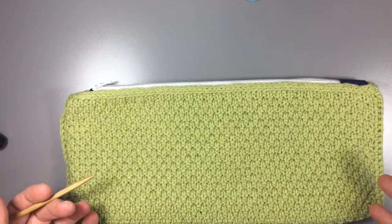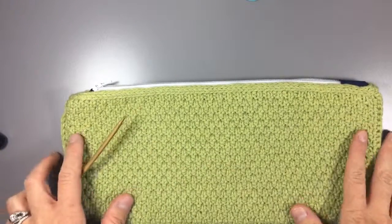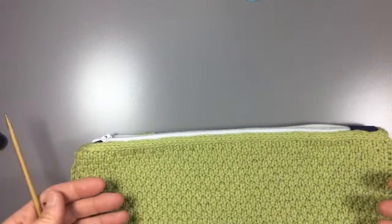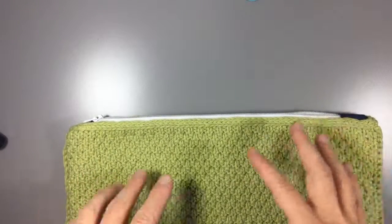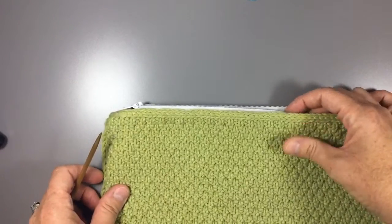Today I'm going to be showing you how to work with an I-cord. I've used the I-cord quite a bit in some of my zippered bag designs lately, and I've used it to not only bind off the stitches but also to join two sides of the fabric. So I want to show you how to work an I-cord and then an attached I-cord and how that's joining the two pieces together. So here you'll see a finished bag.